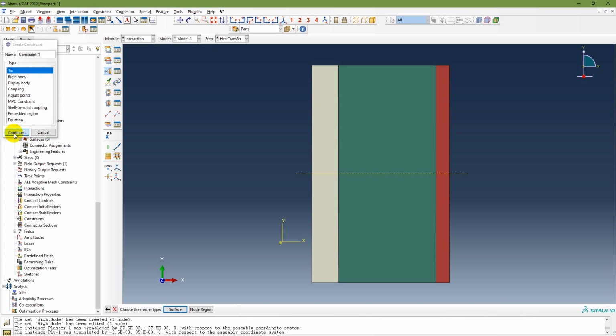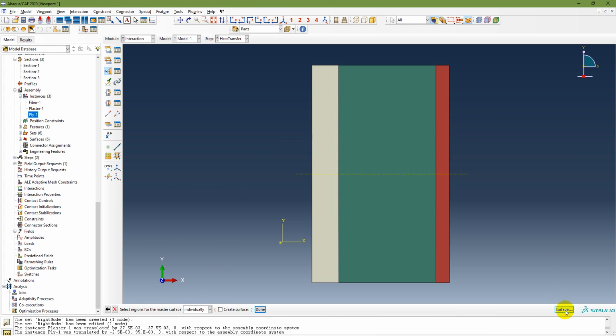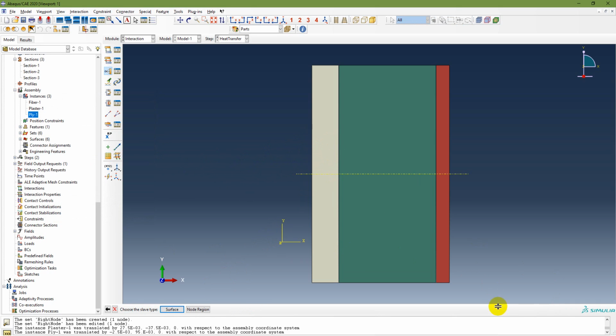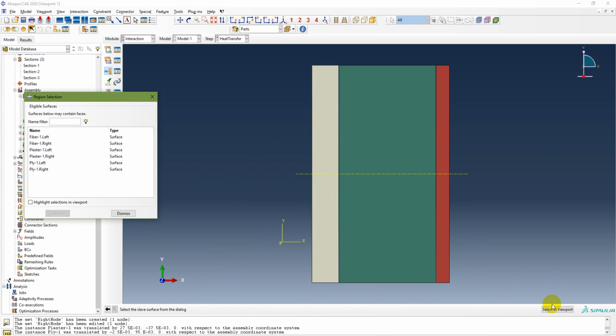Okay, continue. It says select the master type surface. I have already created that, and the master is usually in the direction of heat flow. So surface, and here are the surfaces: the plaster wall right surface is the master, and then the slave surface is fiberglass left.